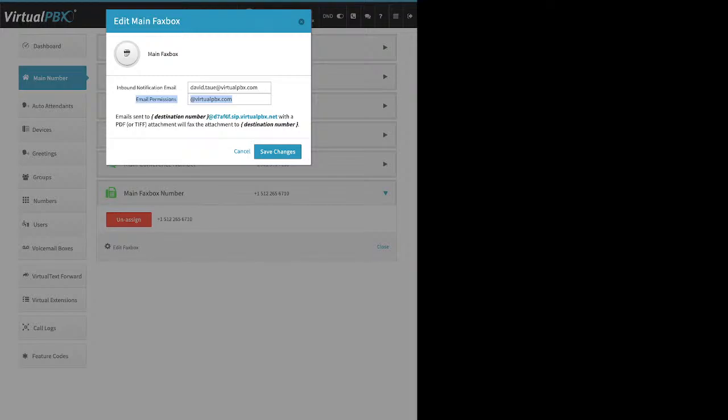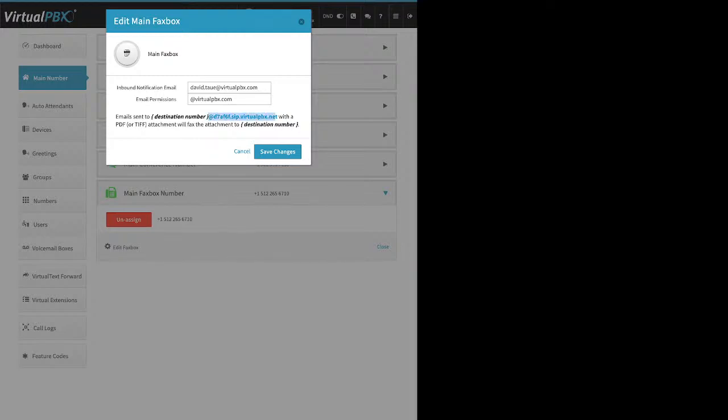Email permissions. This is designed to put your company email domain in the box to the right. So anyone at VirtualPBX can send a fax out from this account, even if they're not a user on there. They just have to have a virtualpbx.com email domain. You can also put a specific email address if you only want one person to fax out. When they fax out, they create an email like they normally do. In the to field, put the plus sign, number 1, area code or phone number they're faxing to, then the @ symbol, and then your account realm.